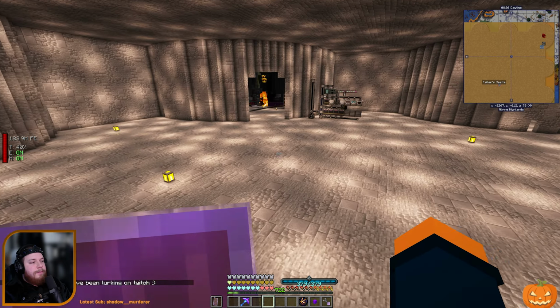What I'm going to do is take my sword from the modular router, and I'm going to turn off both the mob crusher and modular router. We're going to change this to silverfish. Go ahead and turn it on.